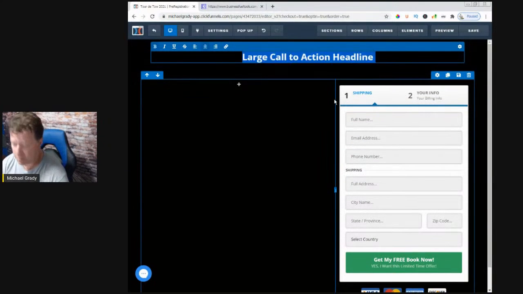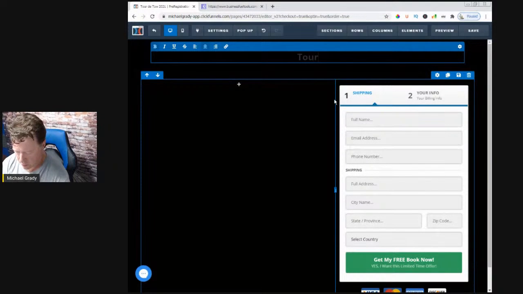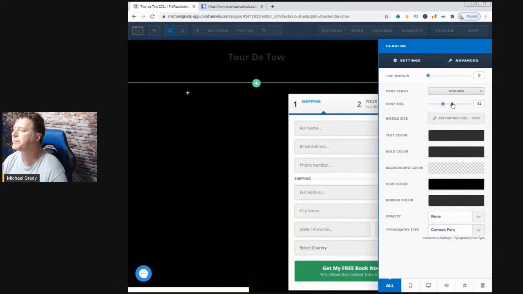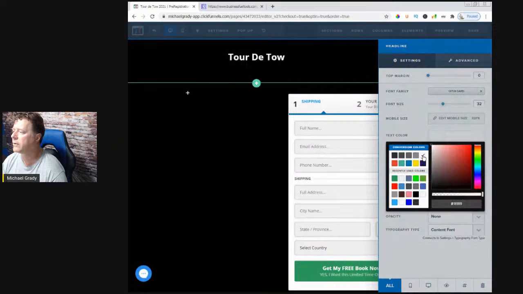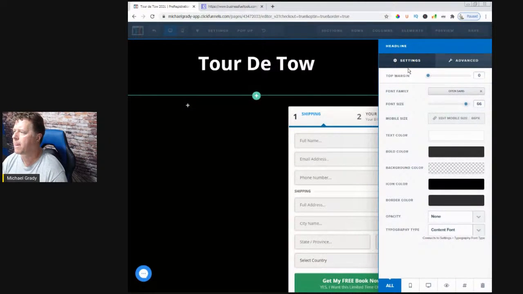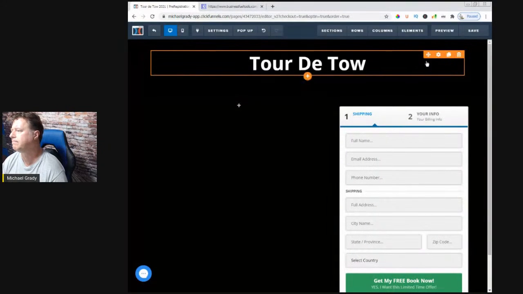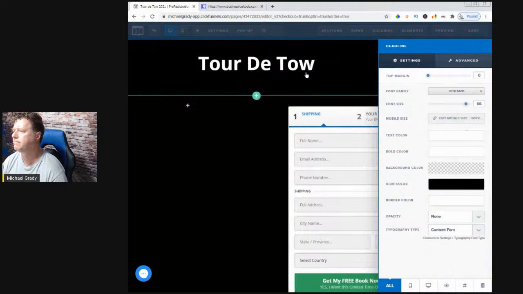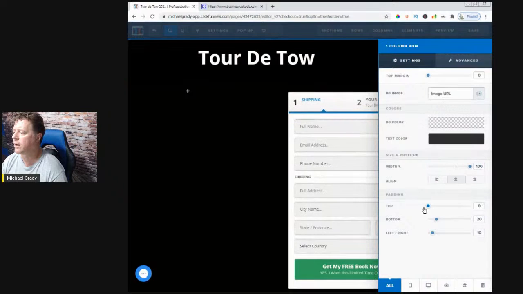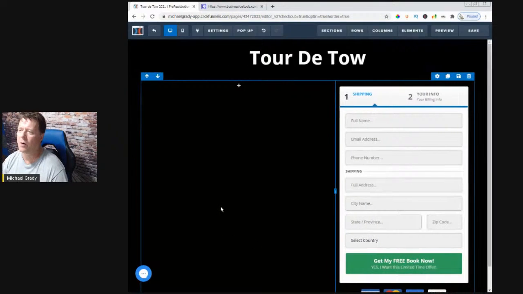And of course, this is going to be the Tour de Bartow. Go in here, and we can make the text bigger. Settings. Go up into the top row, tighten everything up. All right, so that's how we can make a real simple headline.